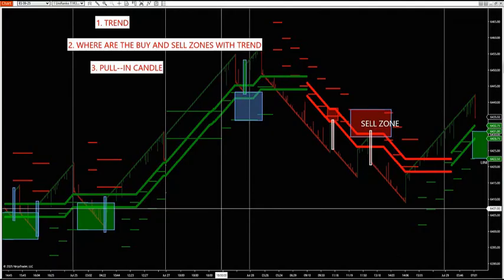Now let me show you the upgrade on what we're doing. Everybody good? Hey, George. Everybody good? Everybody understand what's going on? We're looking to buy and sell zone with trend. Give me a Y if we are on the same page. Very simple. We're looking to buy and sell deep and shallow liquidity grabs with trend. Not hard to understand.